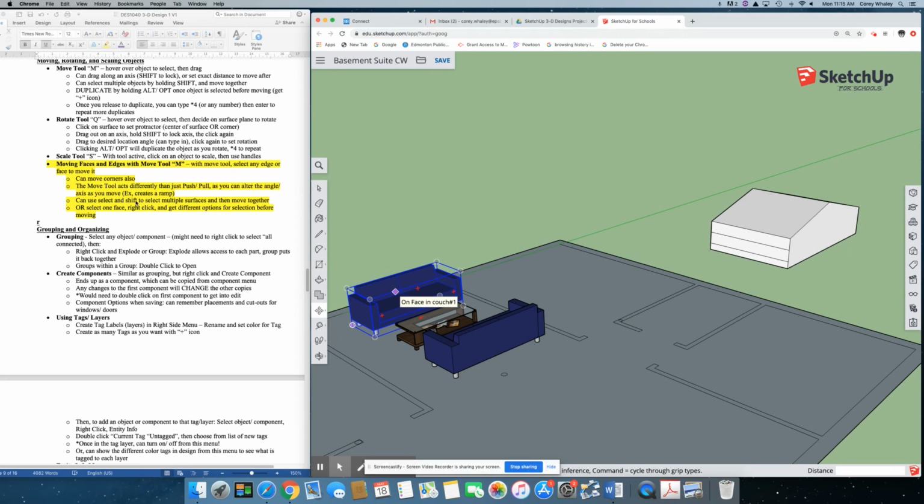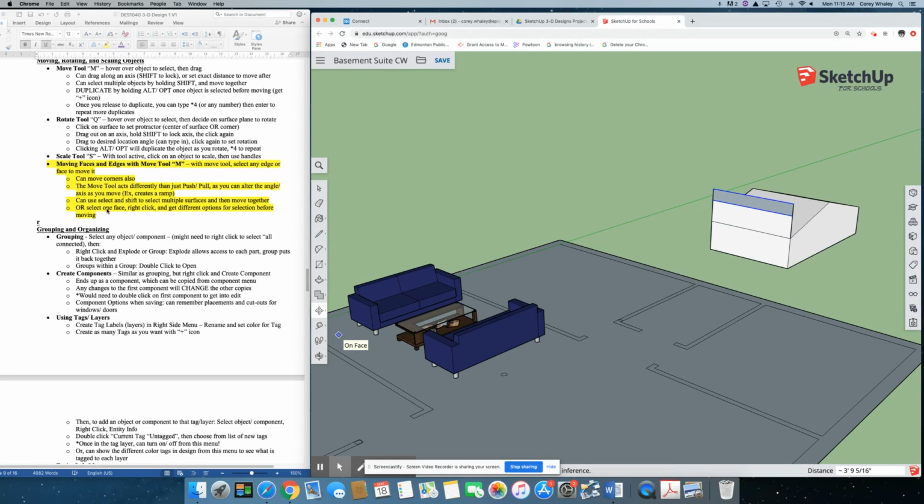And you can select and shift multiple surfaces and then move them together. So if I wanted to move, let's just go to our selection tool. Let's say I wanted to move this line. So I'd select that line and hold down shift, select that line. So I could move those two together. It would pull those two out at the same time. Go to my move tool, and you can see I can actually move both of those at the same time.